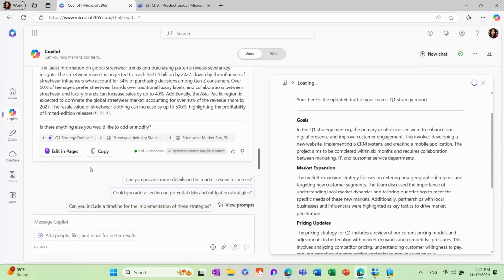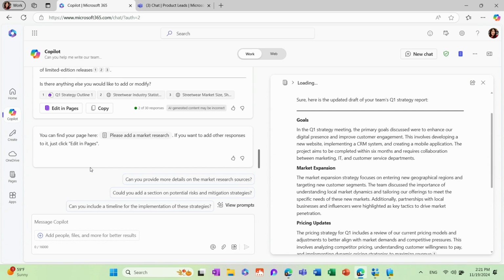Now, as soon as I do that, a page is opened side by side to the chat. And this page is stored in my personal SharePoint embedded container, so I can access it later across the M365 ecosystem. Now, when a page is created, we also create this link and add it here to the chat, so you can always get back to it later.